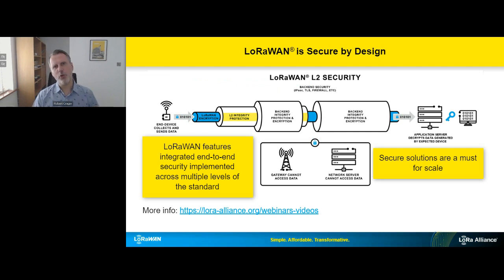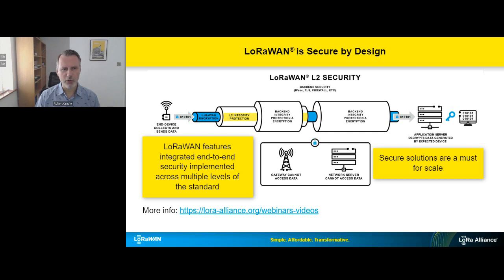So just summarizing the backend security and what Alper described, this picture really shows all the layers, if you like, multiple levels of encryption, integrity protection, and so forth that we have all the way from the end device to the application server. So in the middle here, the middle of the stick of rock, if you like, this blue is the end-to-end encryption. So this is end-to-end between end device and application server. So none of the intermediate network elements or indeed an eavesdropper on the wireless network can actually work out any of this data because it's encrypted. And the key shared between the application server and the end device, the AppSKey, does that encryption.